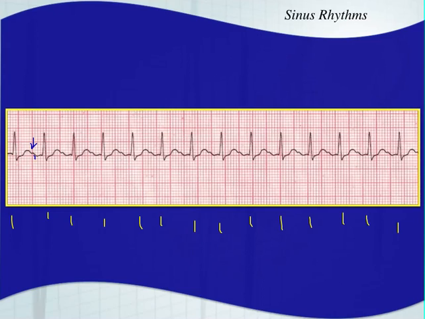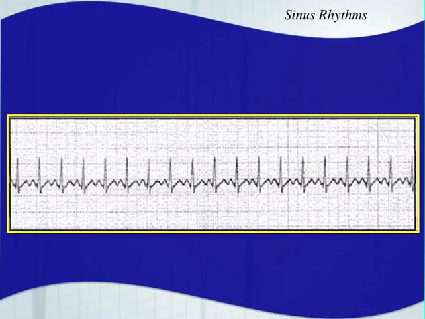Now, the PR interval, it's important to remember that the PR interval should not be prolonged, but we can't really identify it too well here because the beginning of the P wave is hidden. So there may be a prolonged PR interval. We're not sure. The QRS complex is narrow, okay? So for all intents and purposes, this can be called a sinus tachycardia. Now, if the PR interval does end up being prolonged, we would say it's a sinus tachycardia with a first-degree heart block. And we haven't talked about heart blocks yet, so I don't want to confuse you too much. So just keep that in the back of your brain until we start talking about those.